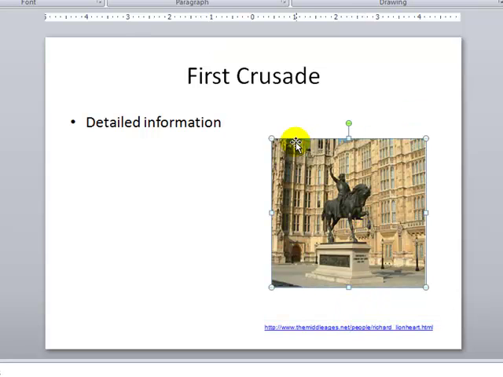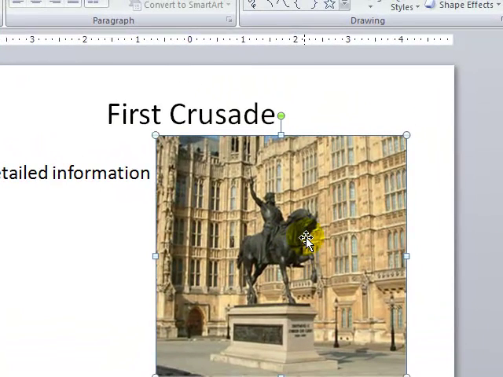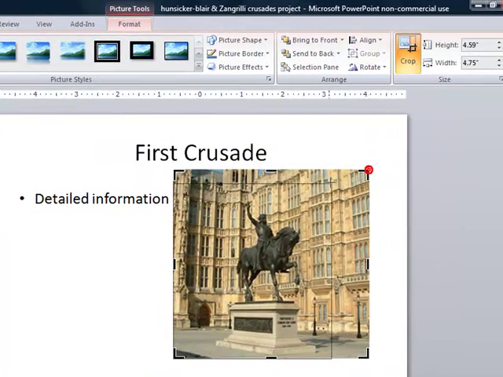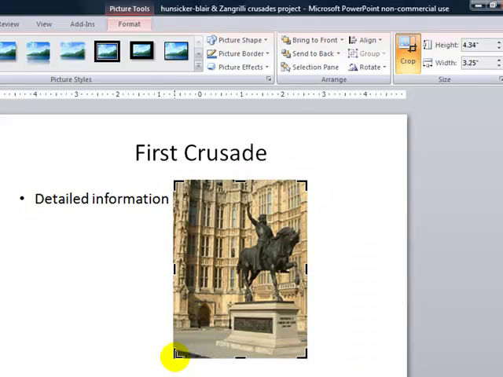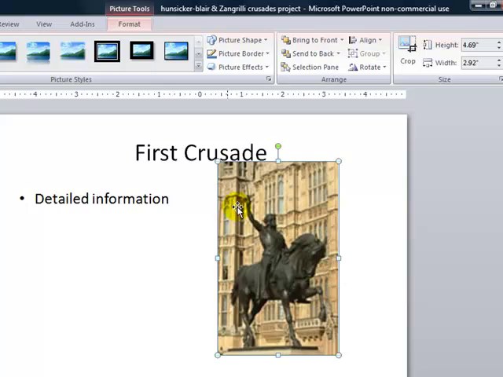You certainly could resize the picture. If you want something very specific in the picture, I don't really need all this background. If you double click on a picture, it will bring up the picture format tools, and you can go to crop. Once it gets the square edges around it, you can bring this in, and you can then crop your picture. I really would only like that part. Once you're done cropping, click outside of it, and then it'll give you the circles to resize again.